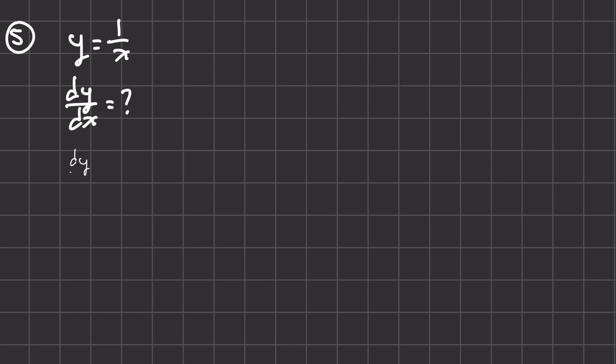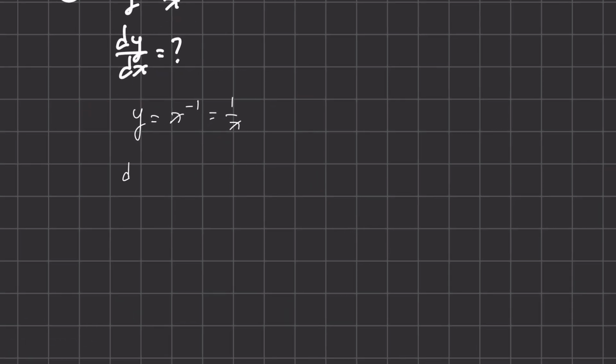So what we want to do here is we just want to rewrite x. We can rewrite our function, the whole thing, as x to the power of negative 1. Actually, we shouldn't have the derivative operator. y is equal to this, which is still equal to 1 over x. And now if we just apply the derivative operator to both sides, we get the derivative of x to the power of negative 1. And here again, we can just apply the power rule.